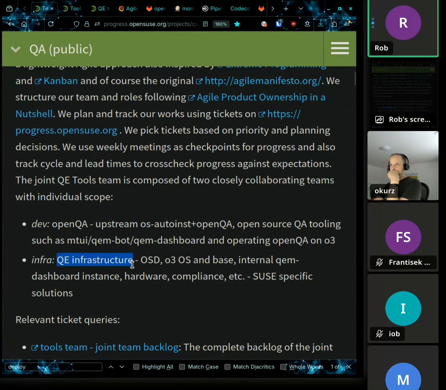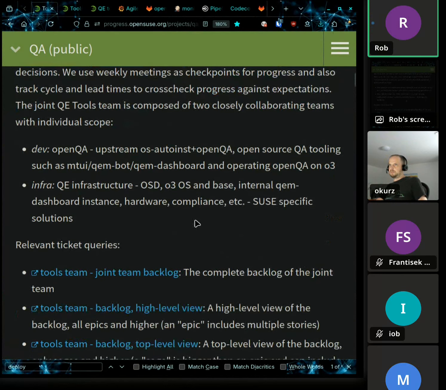The other one is more about taking care of infrastructure, because we also, for example, maintain a lot of machines that are used in QE, and also machines that host the official instances.